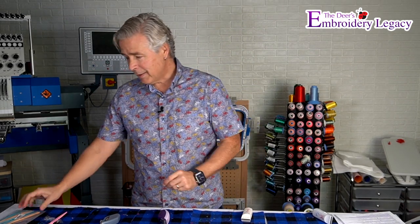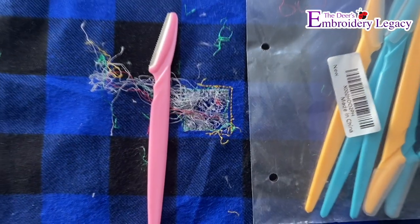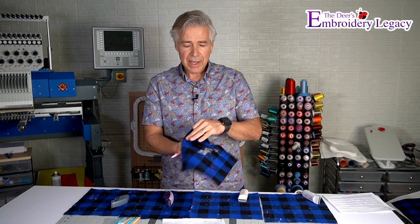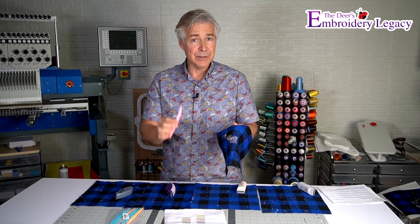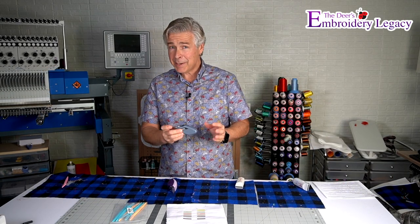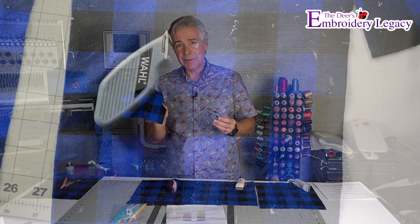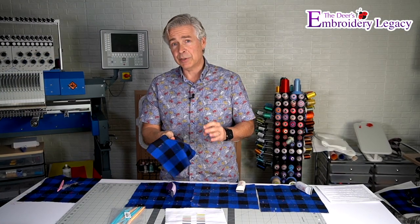But on the flip side, with regards to removing all of the embroidery, I did have to tap out on this one. There was no way I was going to get all the fill stitches off, and I pretty much gave up with regards to removing an entire design using this piece of equipment. Now the next one on our list surprised me because it was the second most affordable, but it did a pretty good job. It actually ranked third with regards to removing all of the stitches from the fabric, and it did a perfect job. I was able to get everything out of there with no damage whatsoever.